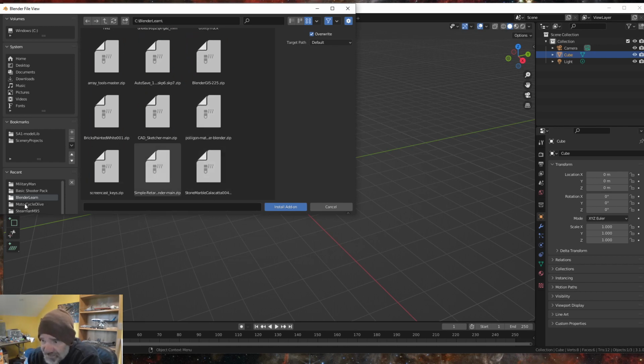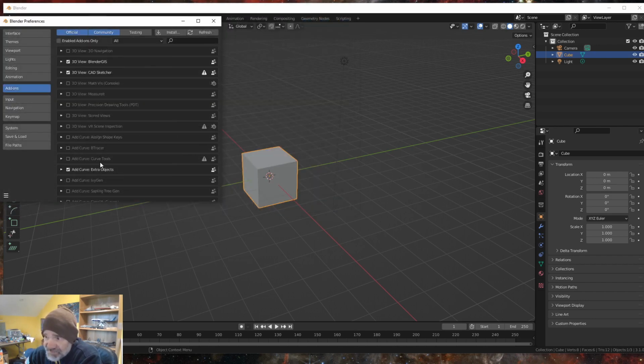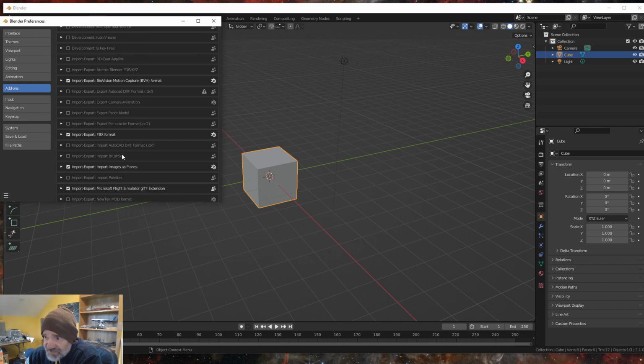Yeah, I copied it to my Blender Learn folder, and it's Simple Retarget Tool Blender Main. To install it, you'll click on that and hit Install Add-on. Don't unzip it, just leave it in its raw zip format. Select that zip, hit Install Add-on, and then you'll simply click the checkbox.